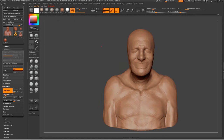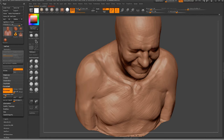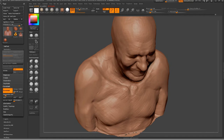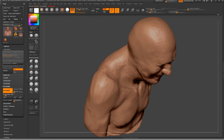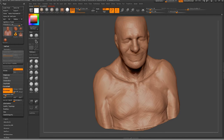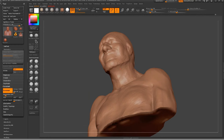Like I said, I use the clay tubes brush to build mass, and then after that I usually divide it and then just smooth it down with the trim dynamic brush so I can still keep the forms, because if you use a smooth brush it's too strong, it would just destroy everything you've worked on. And I feel like it gives more of an organic feel to it. If you go overboard with the trim dynamic brush, it's going to give it a hard surface look. But just tone down the Z intensity of it when you're going to work with it.